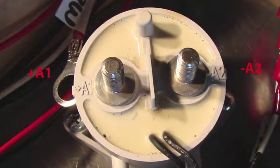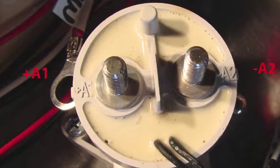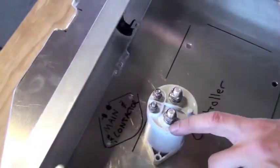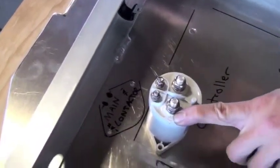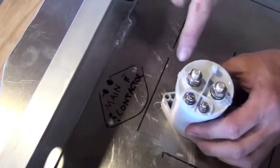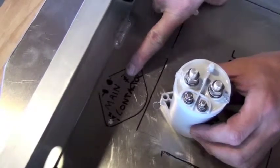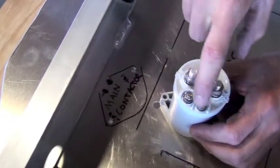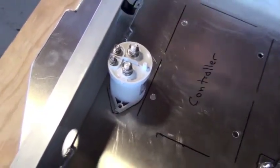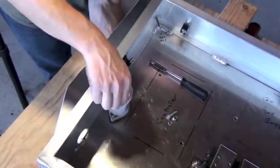On this particular close-up, we see two black wires for the 12-volt side. So we want to line up our contactor in the high voltage enclosure with the minus A2 towards the rear of the box. It's marked on the bottom of the high voltage enclosure for both the minus A2 and positive A1. And you'll also see the 12-volt side marked towards the outer edge of the control enclosure. So once you have the main contactor in the right position, mount it into place with its attachment hardware.